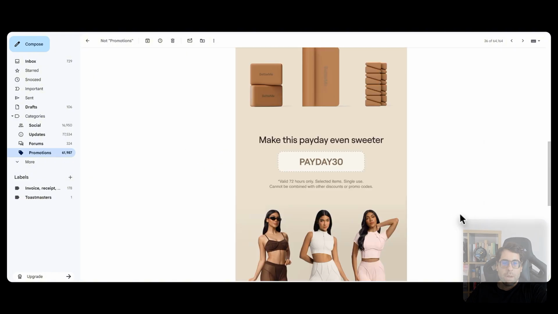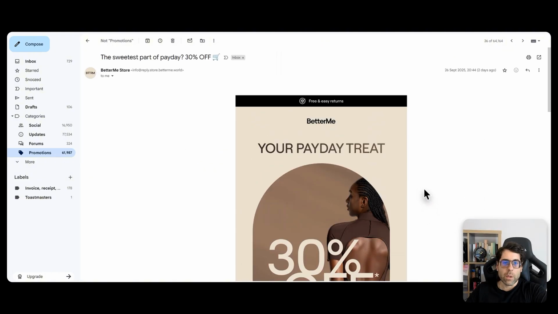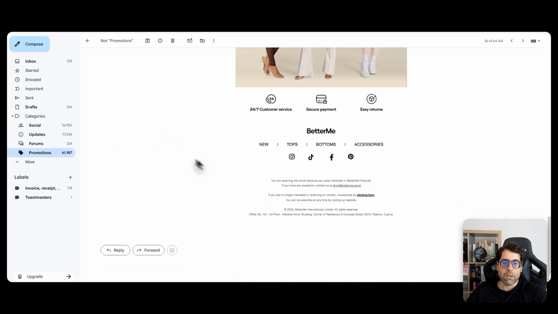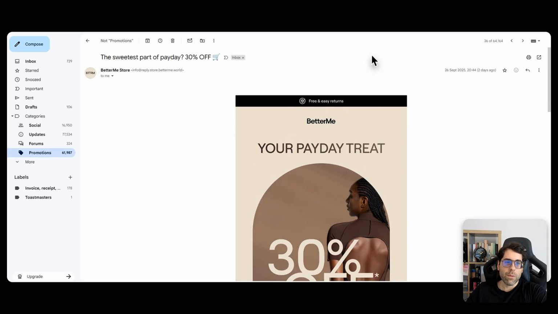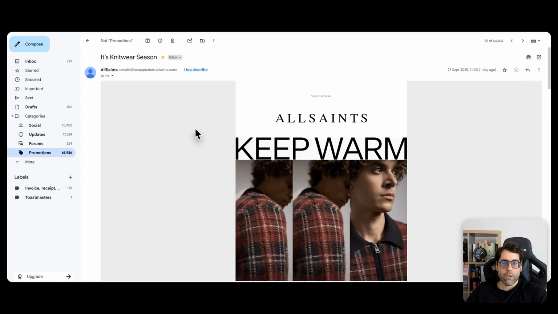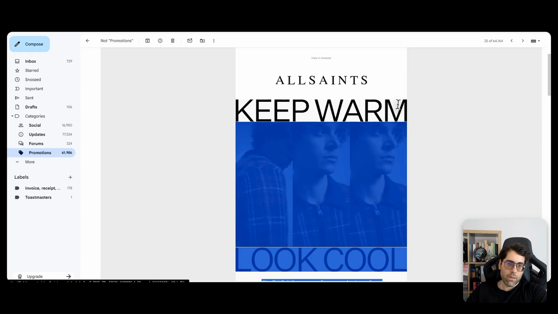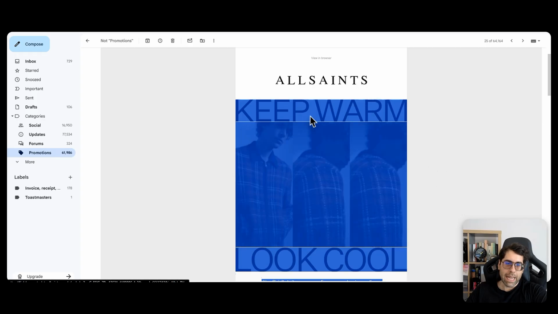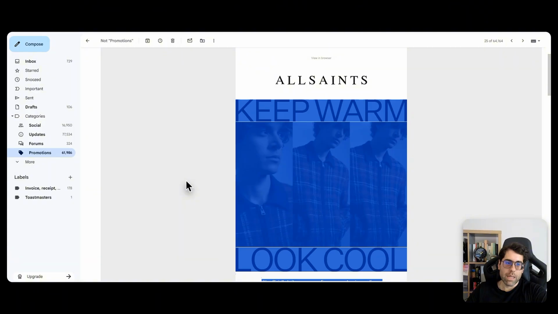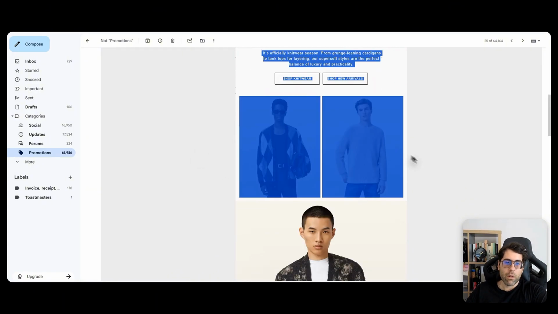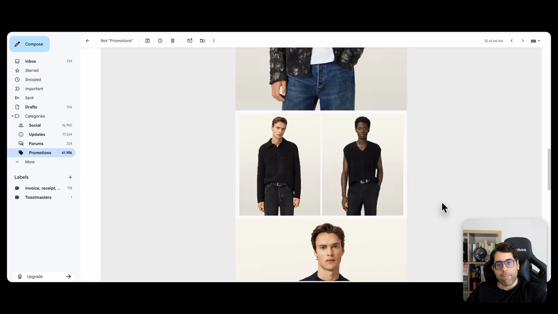This is image by our friends over at BetterMe. Beautiful aesthetics, clean design, zero text except what we have at the very bottom. And then this is from AllSense. I think they've messed up the slicing here. I see like this white line in between, which probably should not be there. So you can actually make mistakes when you're slicing things. Be careful when you do so. But yeah, it looks quite aesthetic.